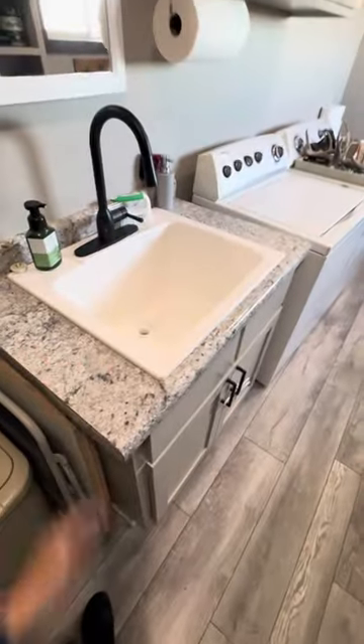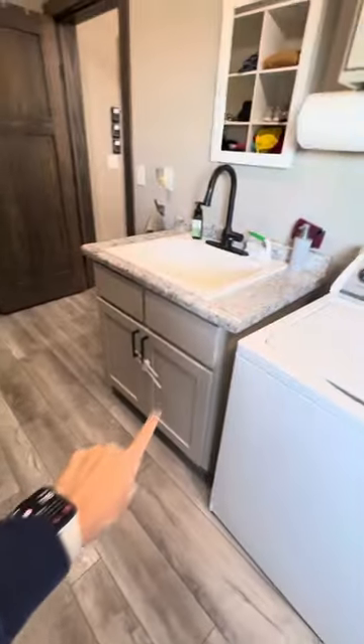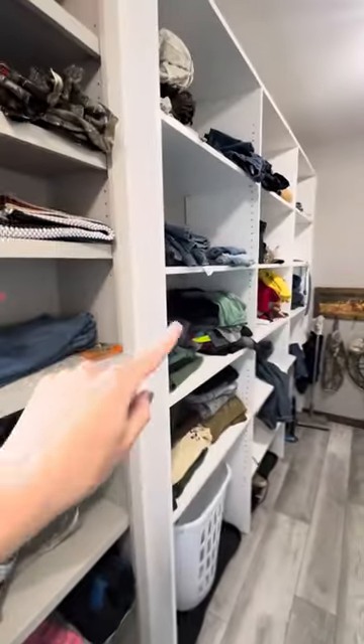This was just countertop from Menards, nothing fancy. We did actually do a couple fancier shelves in here, extremely unintentionally. These were built for our kitchen — this one and that one. By total accident, I initially had wanted painted cabinets and I don't think I relayed to our builder in time that I changed my mind. I wanted stained cabinets because I figured the painted ones would chip. So these were already built, so they don't all match in here — they're different, but they're perfect for the barn room.